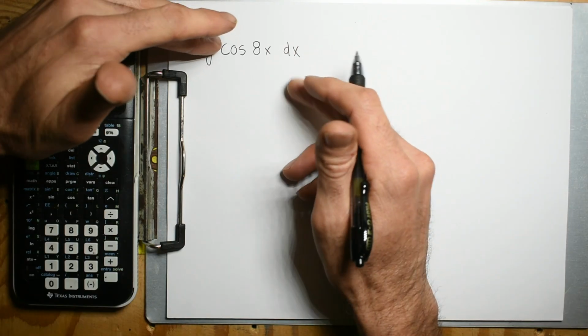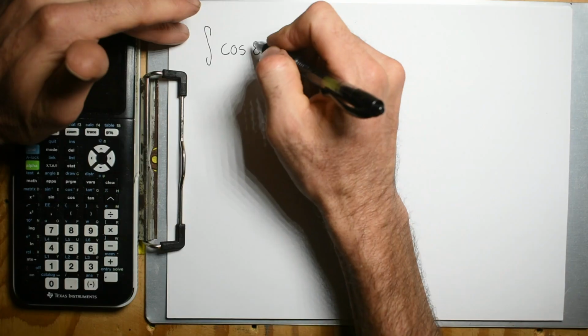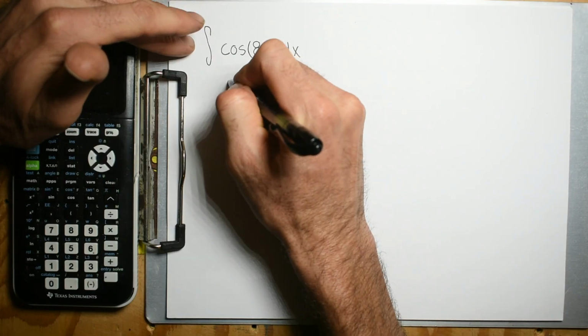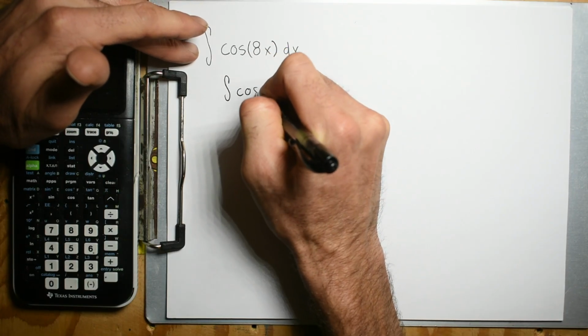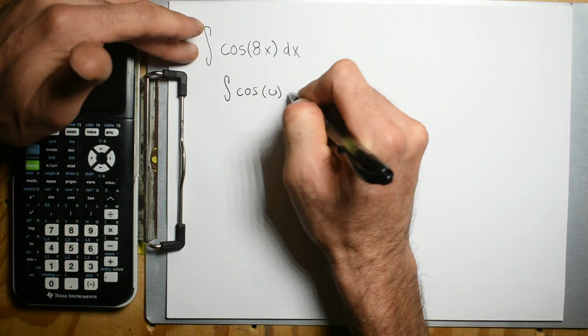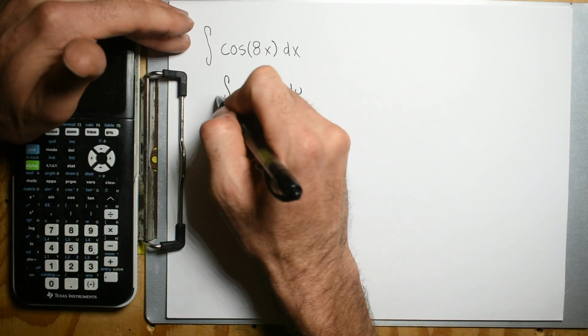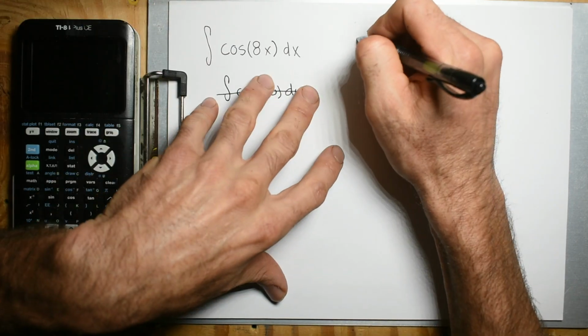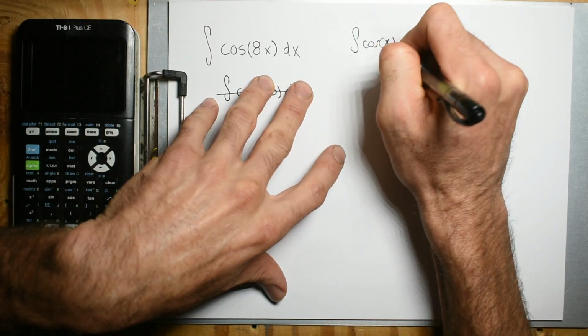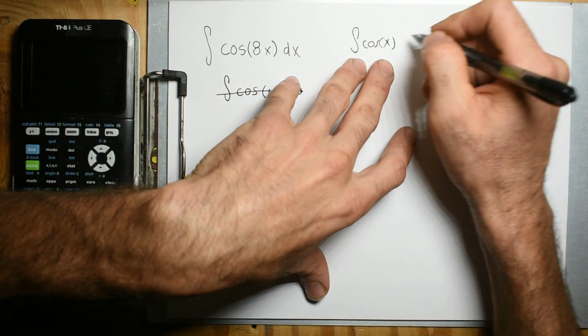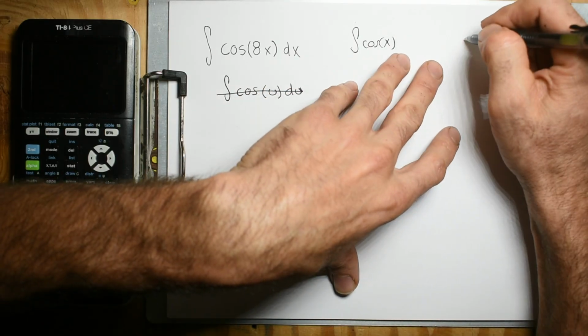Okay, so U substitution says, let's choose that as our U. Why? Because I've memorized what the cosine of x is, you know what I mean? And this is where we got into the rabbit hole.